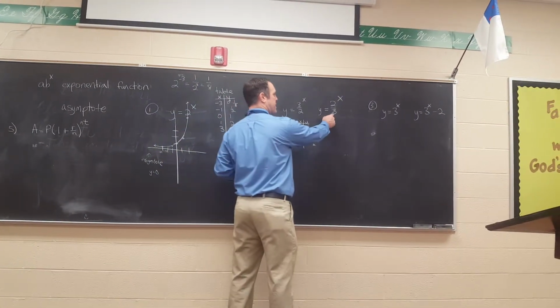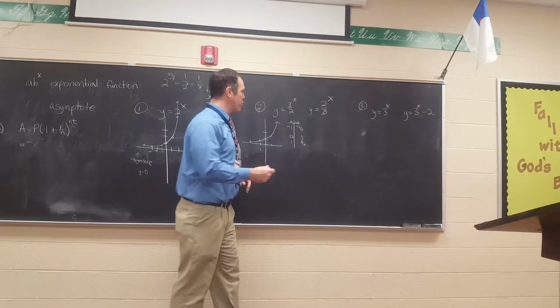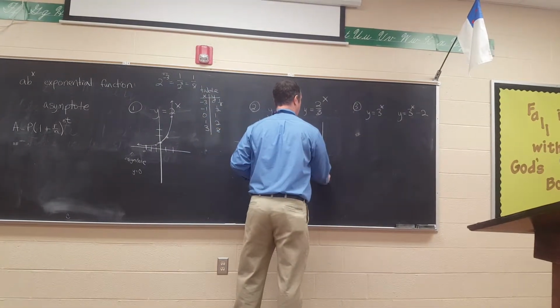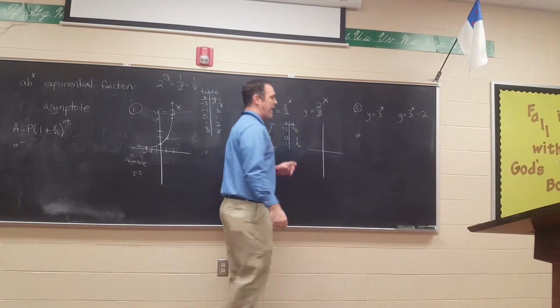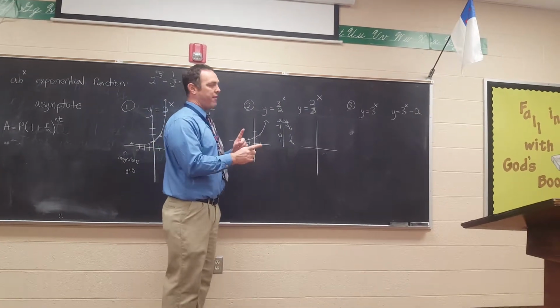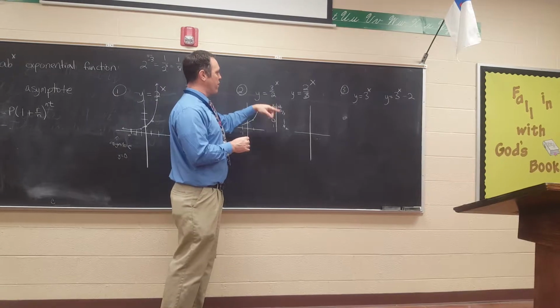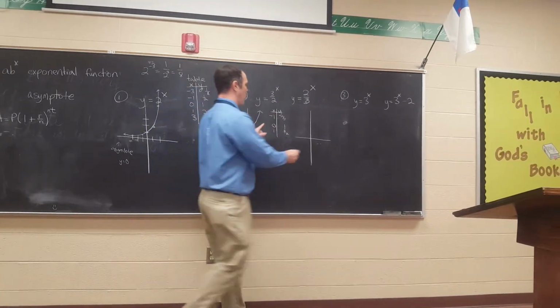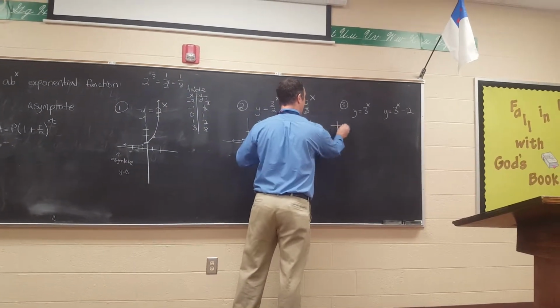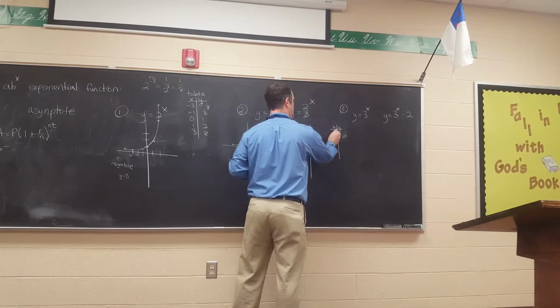Now when we have numbers that are less than 1, that's going to change how my graph looks. We're going to have basically two types of graphs that look similar: those that have bases larger than 1 and those that have bases less than 1. So we'll go ahead and do the same thing, put these values in. I'm going to choose the same values.